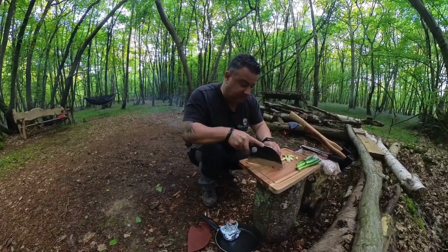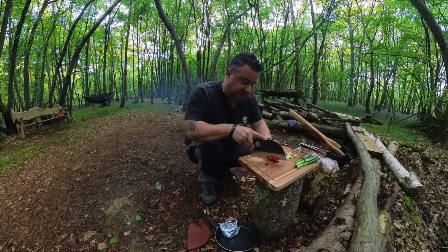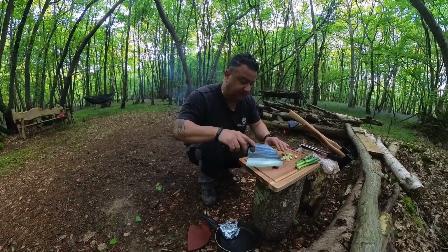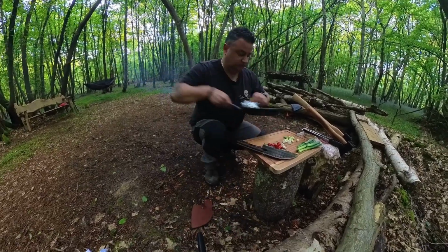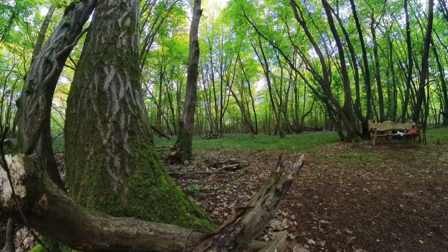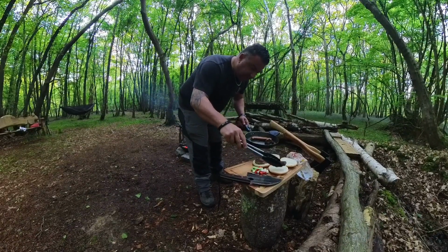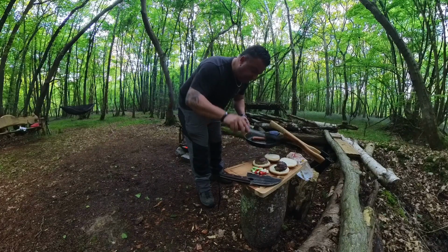Same with some chilli. Do like a bit of chilli. Let's get those burgers on the go. And that, guys, is the simplicity of doing a couple of burgers. So I absolutely destroyed that one trying to get it out the foil.